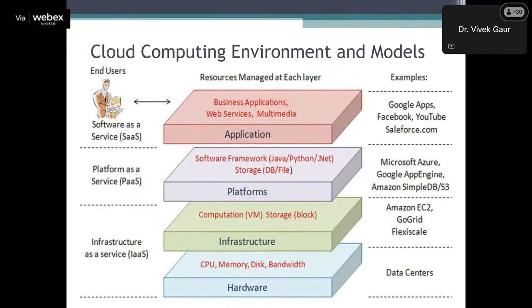These are some reference models that you have already covered. I'm sure, since this is the 10th day in a row and so many insightful sessions have been covered, so let's not go into detail. A user can be a user of software as a service, platform as a service, or infrastructure as a service. Some examples are Amazon EC2, Azure, and Google App Engine, which is the most common example of platform service. We can skip this part and move to the next slide.